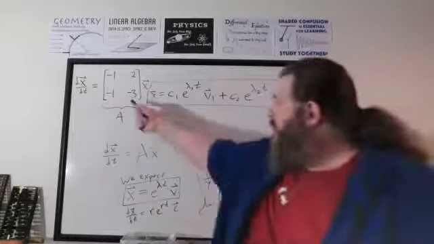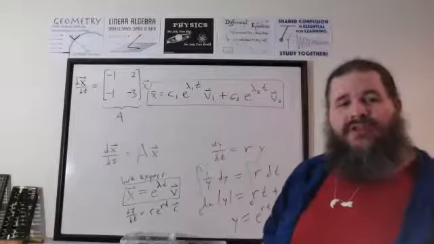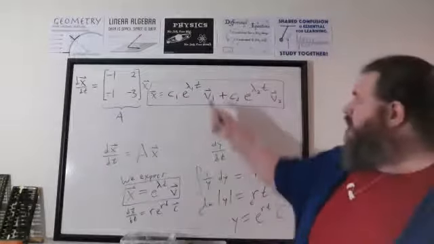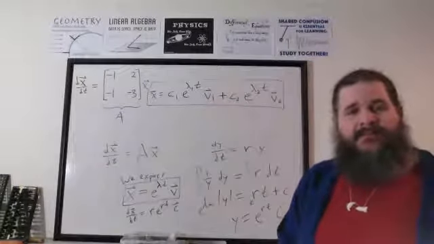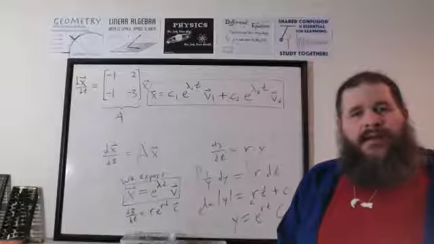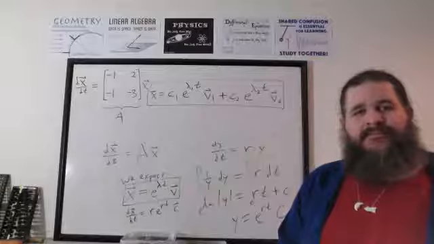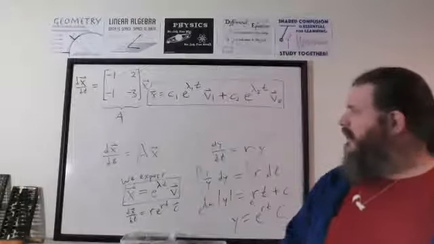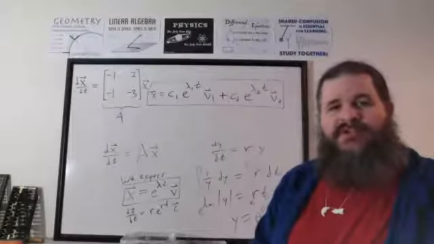And of course, for a larger matrix, you might have more. If this was 3 by 3, we'd have up to 3 eigenvalues and 3 distinct eigenvectors. So we'd also have plus C3 e to the lambda 3 t times V3. Any other questions on that general format? And also, typically, how would you find C1 and C2 if you want a specific solution? What other information would you need?